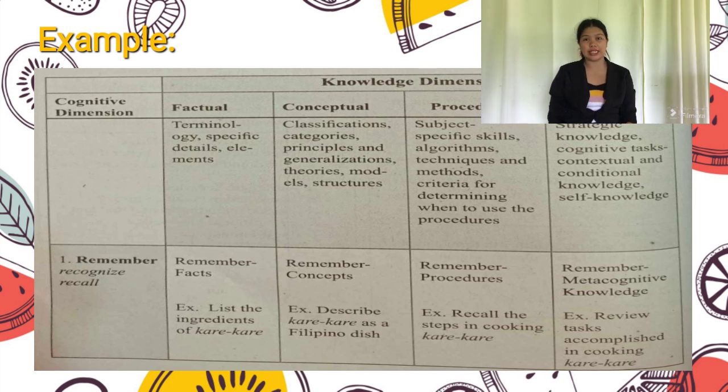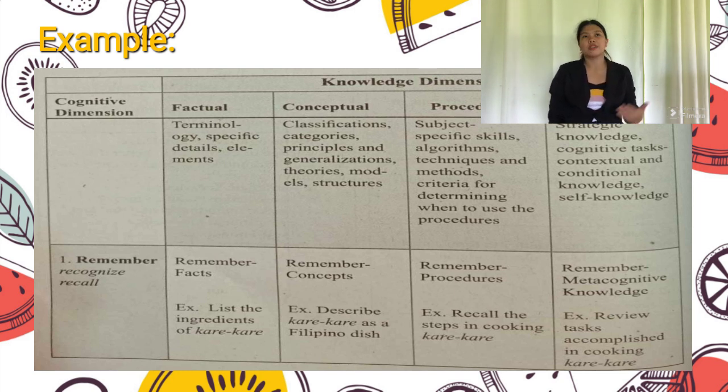So the second one is the conceptual. The conceptual diba after that nag-list sila sa kuan, after nila ma-recall ang ingredients sa kare-kare, the teacher will ask unsa di ay ang kare-kare. So the students will identify or describe the kare-kare as a Filipino dish. Now, in the procedural, the teacher will ask unsay steps sa paghimo sa kare-kare.